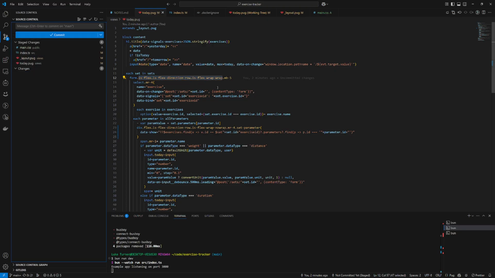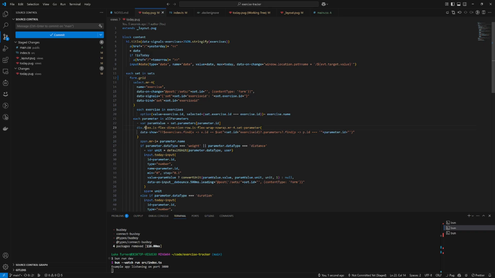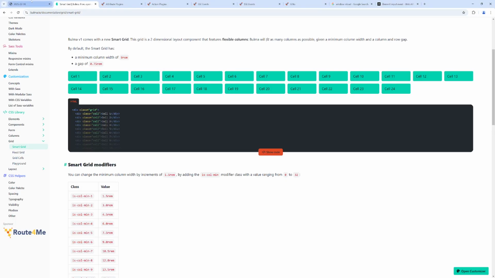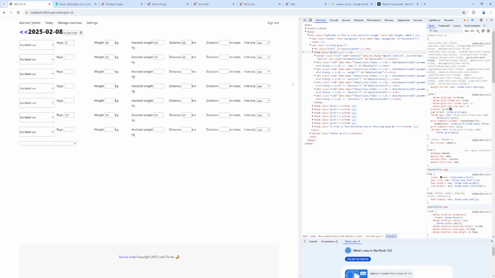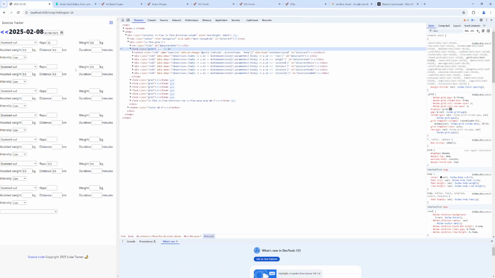Let's stage these changes first so that I can make this change and then revert it if I don't like it. So form.grid. And then each of these divs is a cell. And this one is also a cell. What does that do? Okay, so I mean, the spacing's not right, but if we kind of do it like this, you can see now how these are vertically aligned.